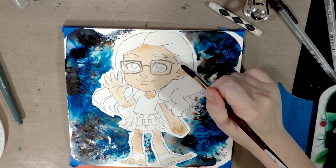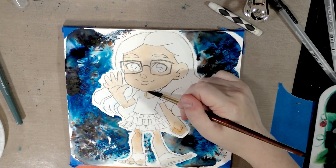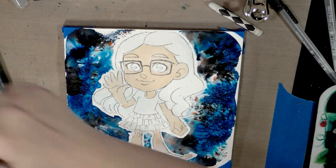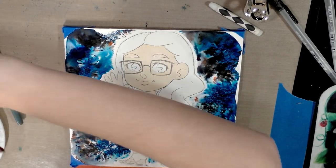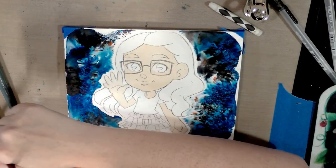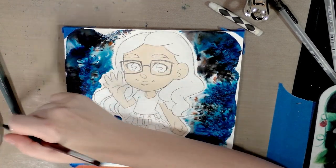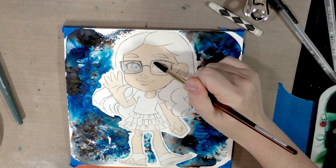Go ahead and pick up any excess water to prevent pooling — just glide your brush over it and dab it off onto a paper towel. Let this dry before moving on to the next layer. Once your first layer of skin is dried, if the subject is wearing glasses, now is a good time to fill in the glass. I like to mix a little bit of indigo — that gives the effect of glass in the glasses. It's just a light glaze over the color you've already put down.